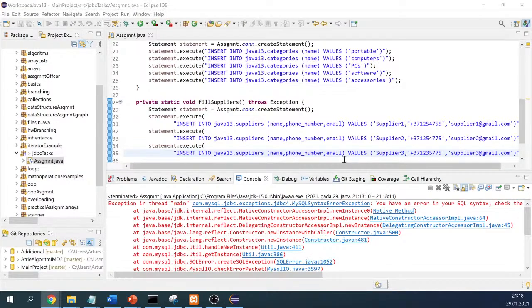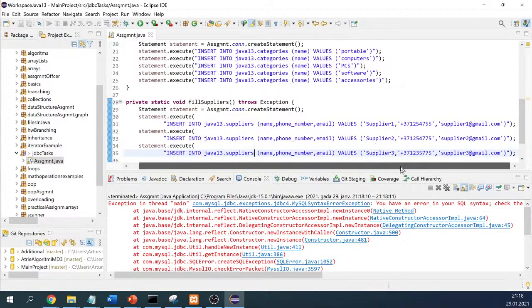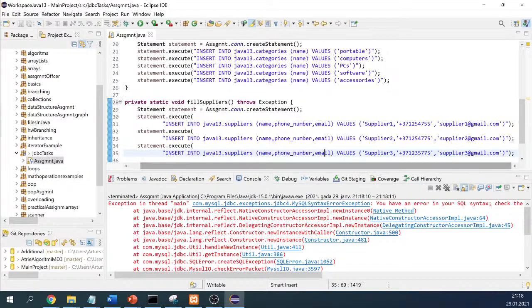If we have such an error, we need to clarify if we have the correct query here. We have name, then we have phone number, and we have the email. Okay, then we have the values. For name it's correct.